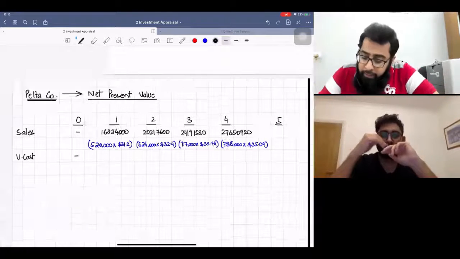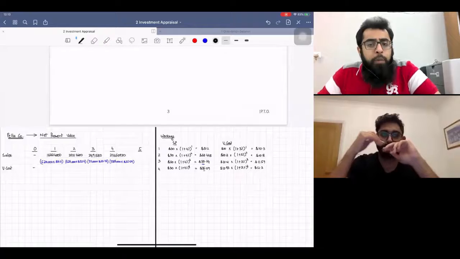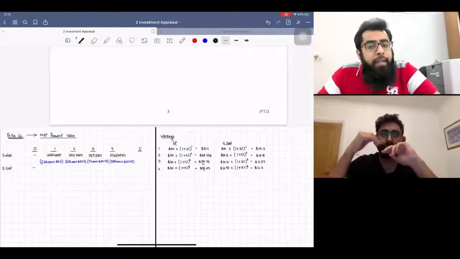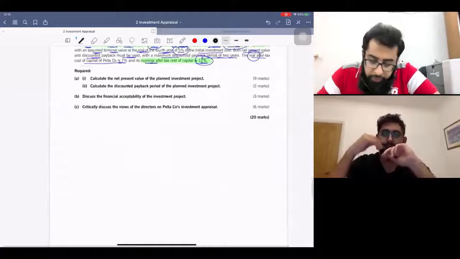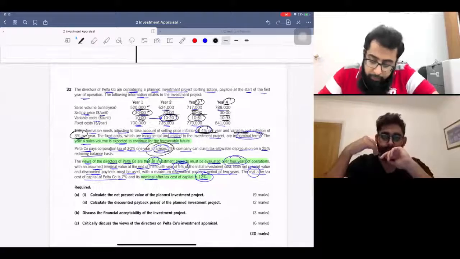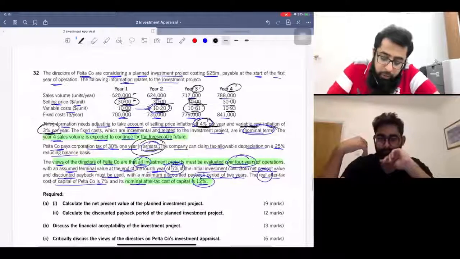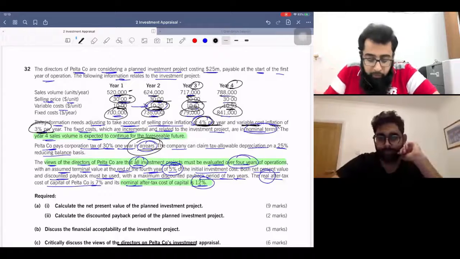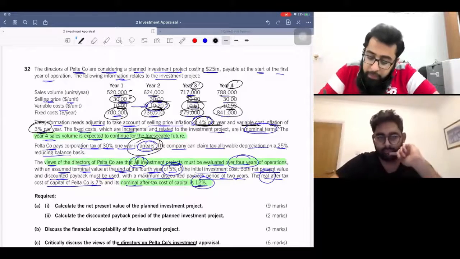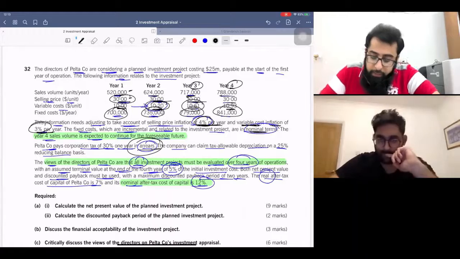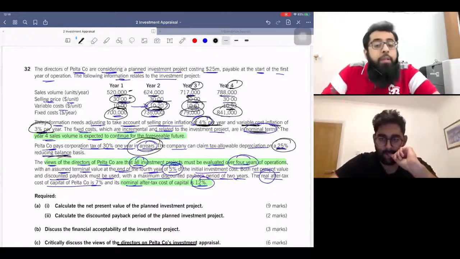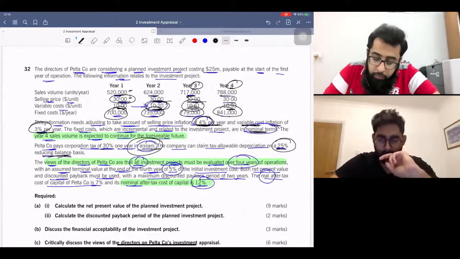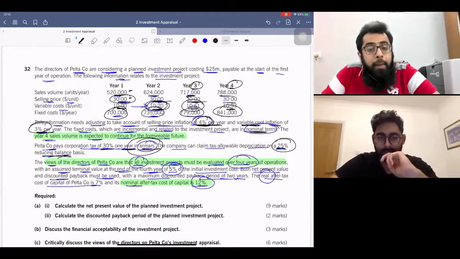I think that then again it will be clerical work. You just need to multiply it. Now the rest of the question: once you are done with variable cost, you will simply put the fixed cost amounts. On fixed cost, there is no inflation element because it is already in nominal terms. Depreciation is 25% reducing balance, and tax will be paid 1 year in arrears.